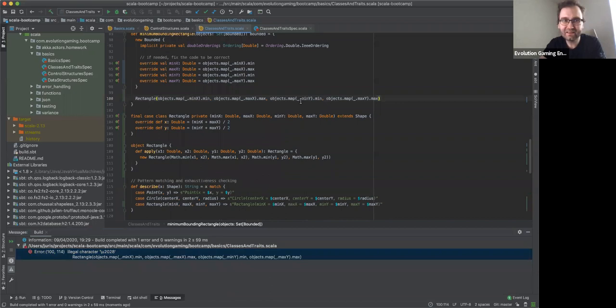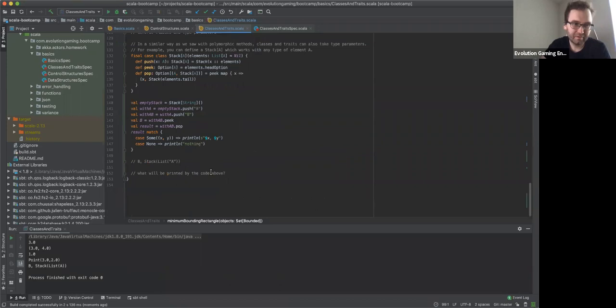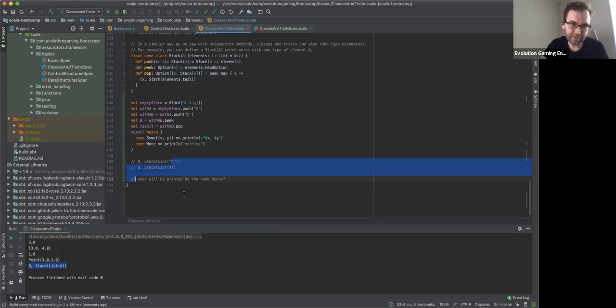Oh man, it's my rectangle. What happened? Okay, so these earlier printouts, of course, don't count because they were printed by earlier code. And here we see this is the actual printout. We can see that I added some extra quotes, which shouldn't be there. So I'd say Juris S was the closest.